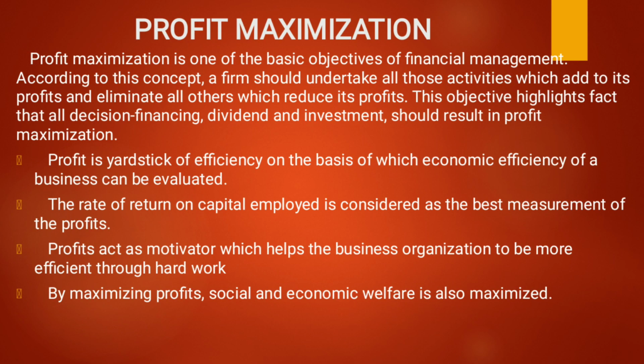The first one is profit maximization. Profit maximization is one of the basic objectives of financial management. According to this concept, a firm should undertake all those activities which add to its profits and eliminate all others which reduce its profit. The concept highlights the fact that all decisions, financing, dividend and investment, should result in profit maximization. So these are the points.